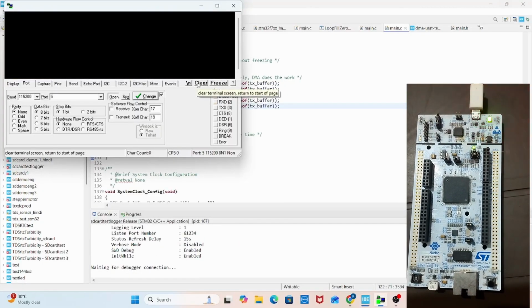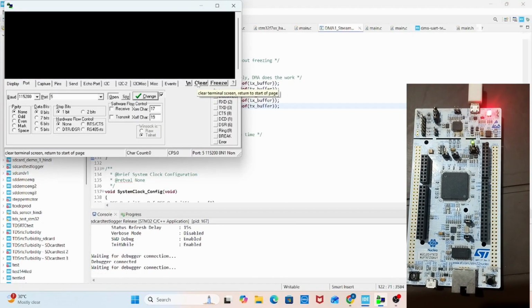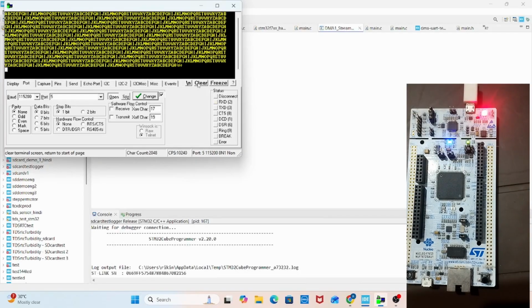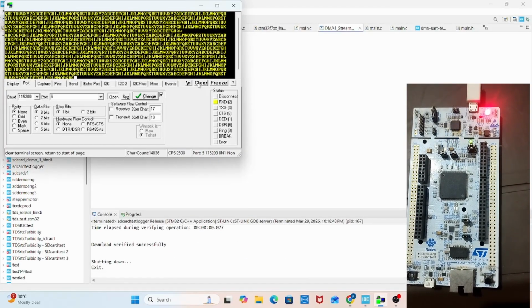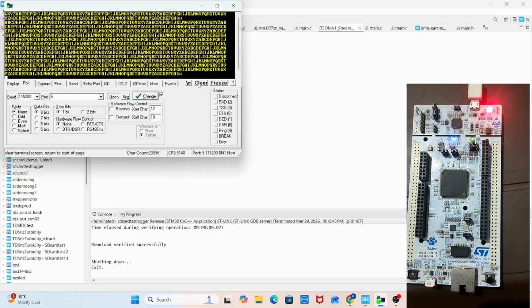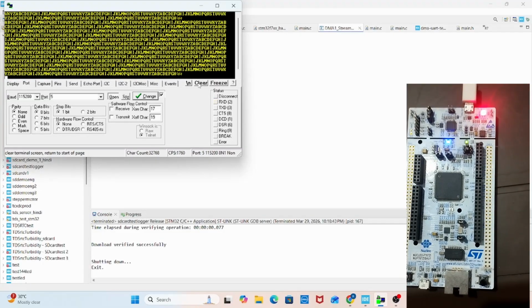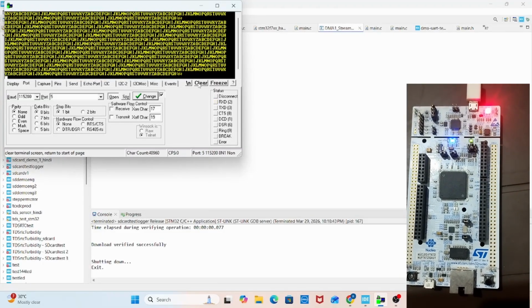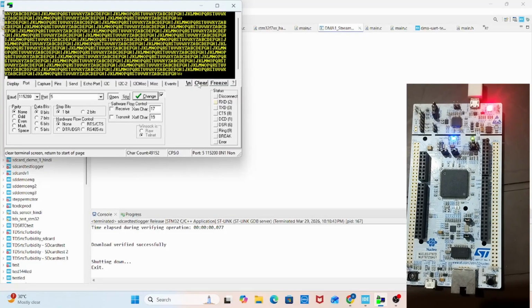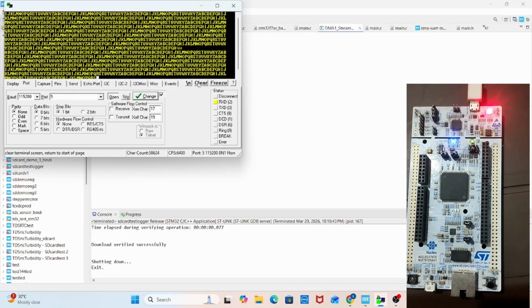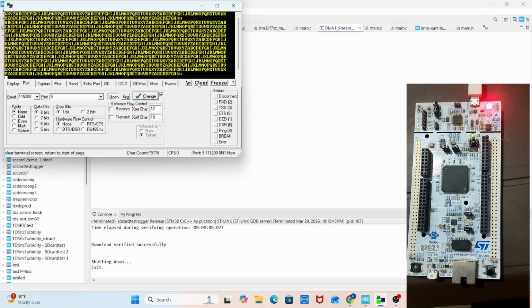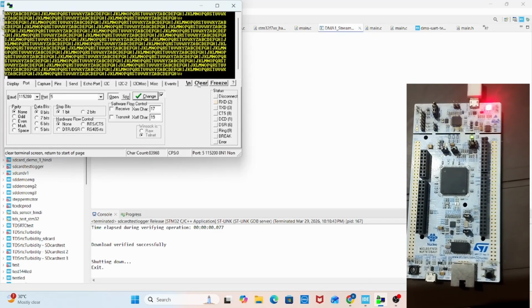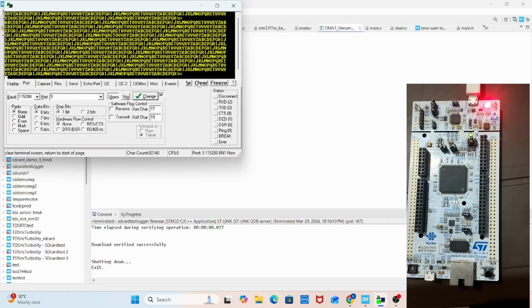So now the code is uploading, you can see. And now let us observe this LED. And here you can see the blinking is fast. So the CPU is not wasting time in sending data. So even if you increase this 5 KB to whatever size, DMA will simply work in the background. The CPU is not involved in any of this operation. And you can see the CPU can do other work also.